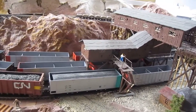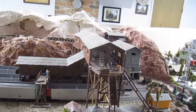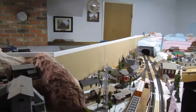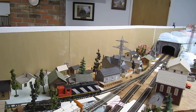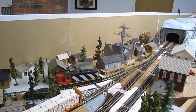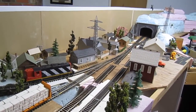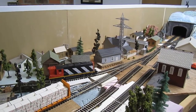Main lines, in fact, anywhere except the industrial area, can be operated by power pack 1 and 2. And power pack 3 just has the industrial area, and power pack 4 has everything way off out there. That's a brief overview, and if there are any specific questions about it, please ask in the comments. One of the things about this, it does allow you to run 2 trains on the same track just by careful switching of the blocks and location of the blocks. It works great.